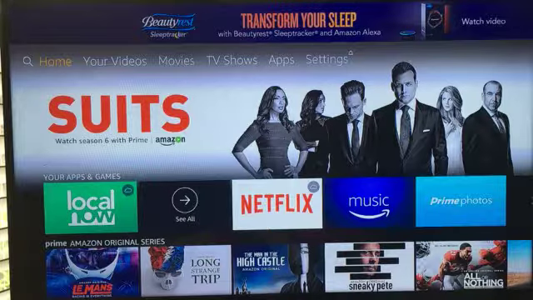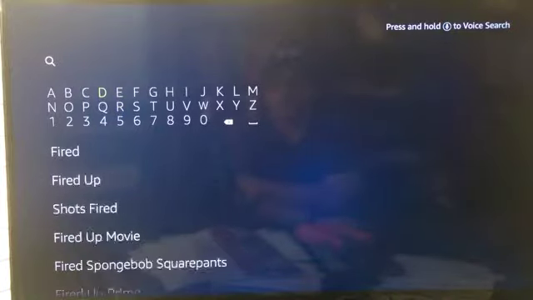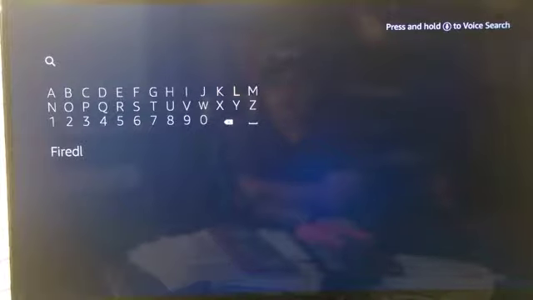So the first thing you want to do is come all the way to the top left where the search is, and we're going to download 3 programs. First one we've downloaded in the past. It's called FireDL. This program actually might work on the Android. I'll have to try it. Obviously you're welcome to try it as well. It's just basically the method of getting these applications.